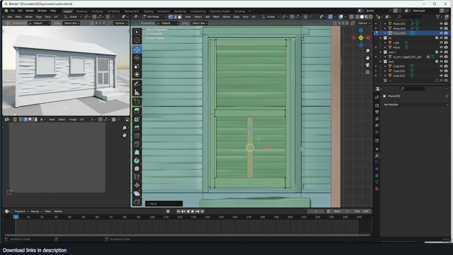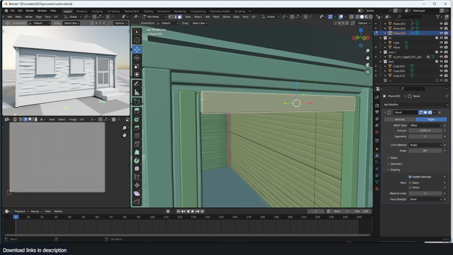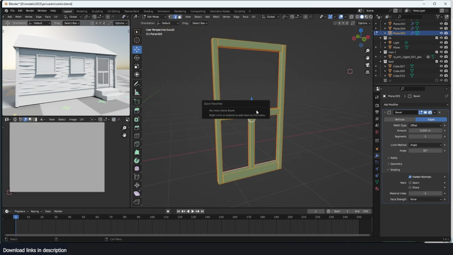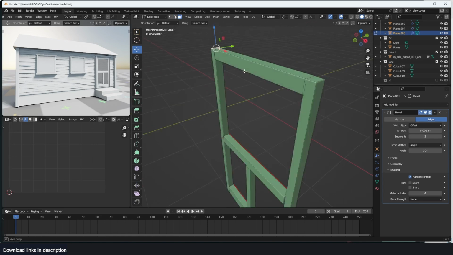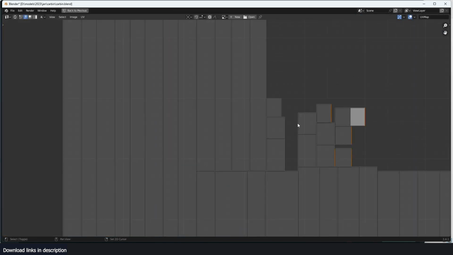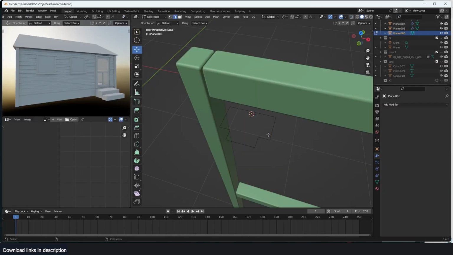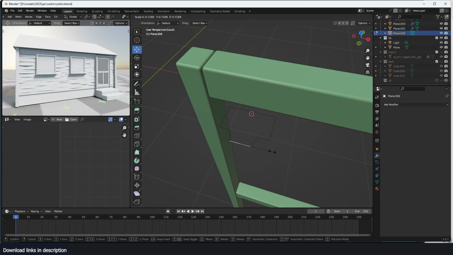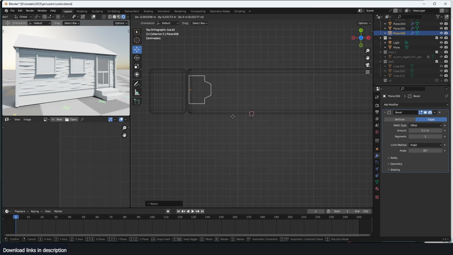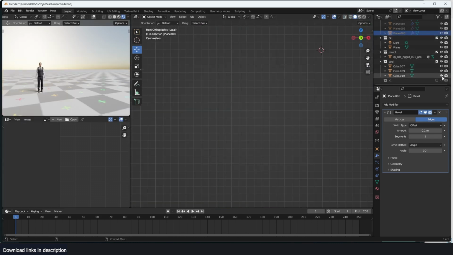So here I'm making the actual door itself by just extruding these pieces together, and you can see I already now have a frame. Now the next part is to make the actual window frame, and you can see I'm always making sure that I have things UV unwrapped, because this is the stage you want to start UV unwrapping. Most people wait until they have modeled everything, but you end up doing a lot of work if you try to wait until the final stage of the model to UV unwrap.